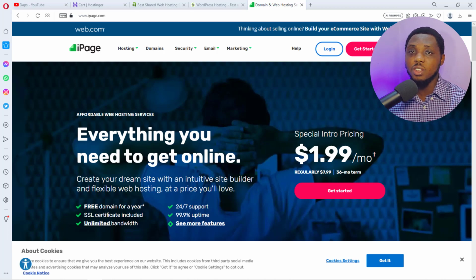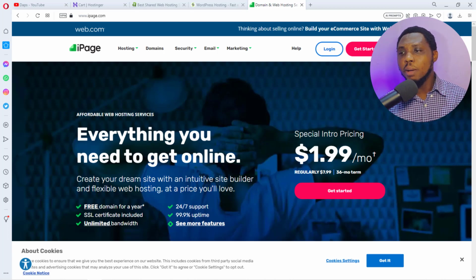I can literally just tell you this is the cheapest, but this is not the cheapest in my opinion, because if you look at the add-on services you have to pay for, and if you look at the crappy services they give to you, you will know that this is just a shadow of itself. I have worked with them for a while. I thought they would get better, but they are not getting better. And at this level, my integrity is very, very important. So I made up my mind that I will stop recommending any hosting services that I am not using.